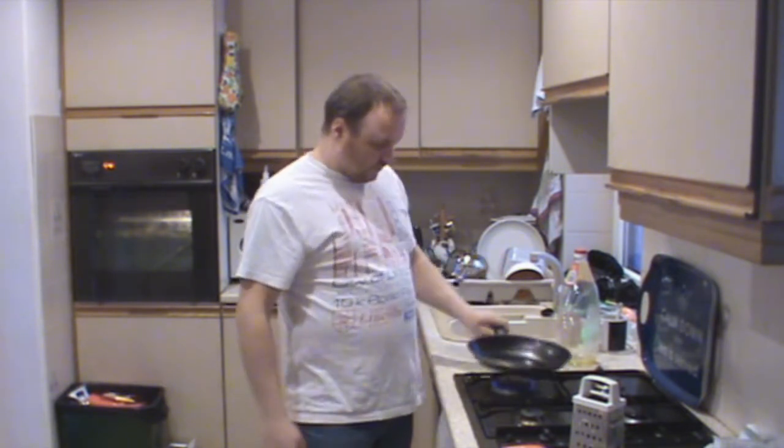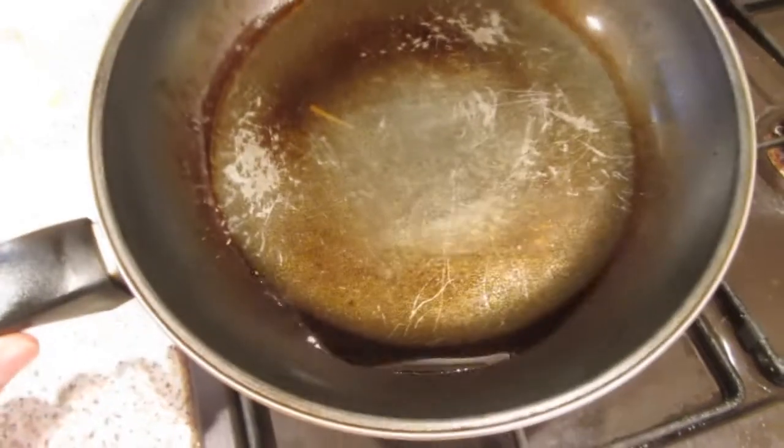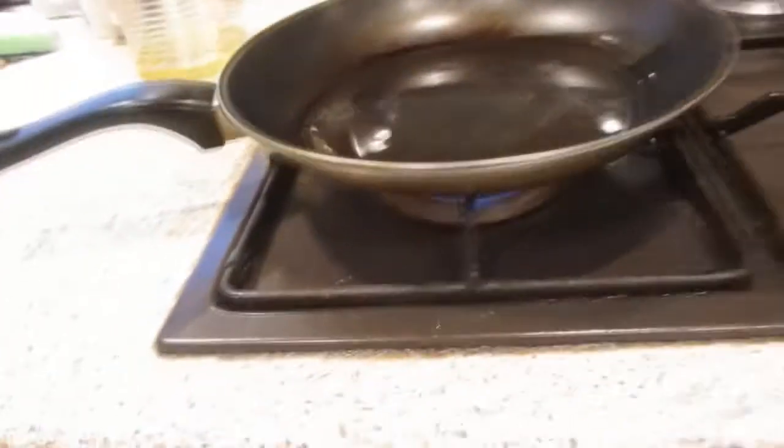As far as I'm concerned the grill's ready, so put the bread on. While we wait for that, turn on the pan on a very low heat — you don't want it boiling, you just want it to simmer. You don't need that much oil — just a very thin layer that goes across the entire pan. Low heat.